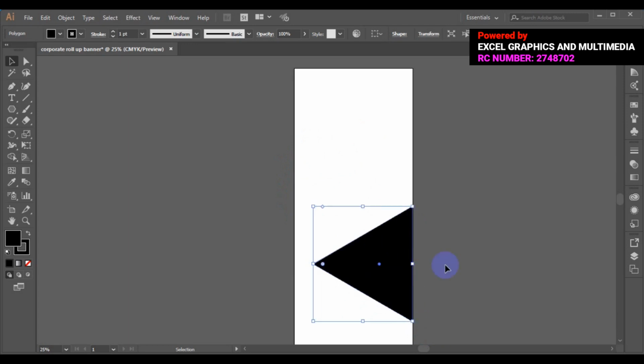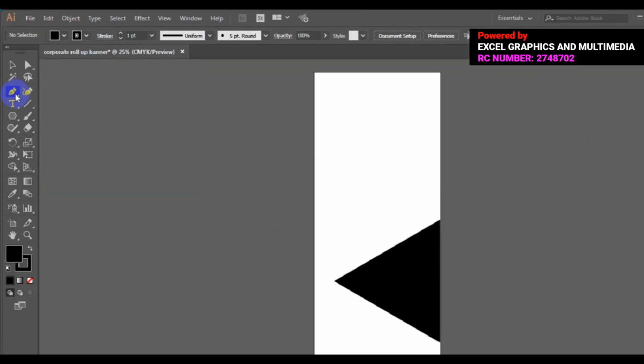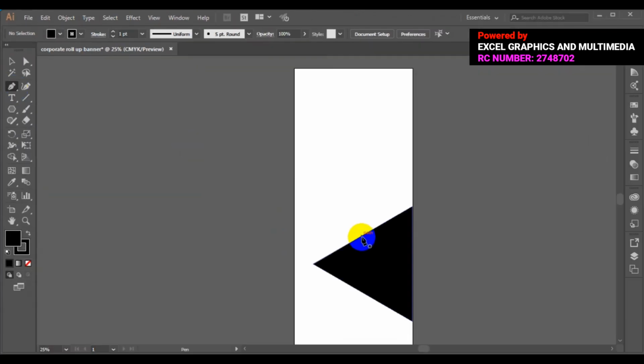At this point, the next thing I'm going to do is I can duplicate this or make use of the pen tool. To make it very easy for us, we have to make use of the pen tool. We go to the toolbar again and I'll select the pen tool. Then I will add a node here.